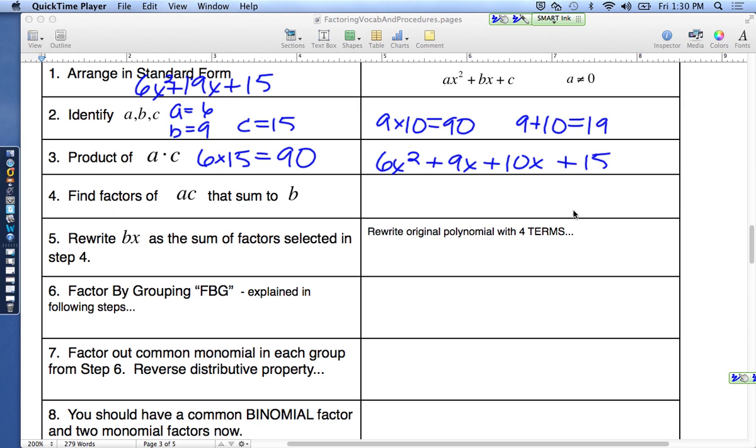Then we come back with the factor by grouping, parentheses. Look at each binomial that you've created with the red parentheses. Remove what is common. So the first pairing, they both share a 3x, leaving behind a 2x plus 3. And the second pairing, they both share a 5, leaving behind a 2x plus 3.